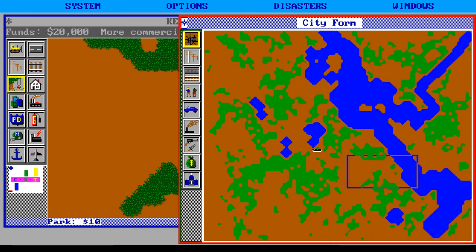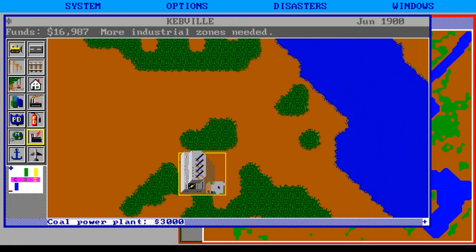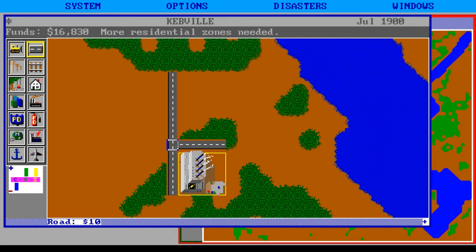Maybe down here-ish. We are going to need a power plant. I don't think we can afford a nuclear plant. Nobody really wants to live near the coal power plant, but we'll build one of those. Build some roads. And some more roads. And some industry. I might have to actually pause the game. There we go. Speed 0. While I plot things down.